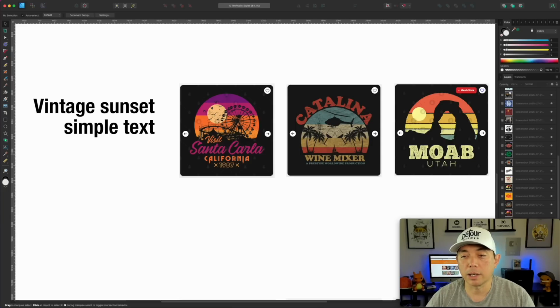So it doesn't have to be a lot of text. In my case, I just have two. This one has 3-4 lines of text. And again, the bigger and smaller text really helps. So you can see the bigger font here, smaller, and then smaller. Mine has a bigger and smaller. This one has bigger, smaller, smaller. So kind of that hierarchy on there. And it can be below like mine, or it can be above like this. But I think the part that really sticks out is the vintage sunset part.